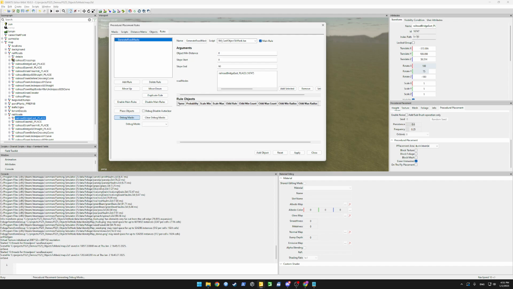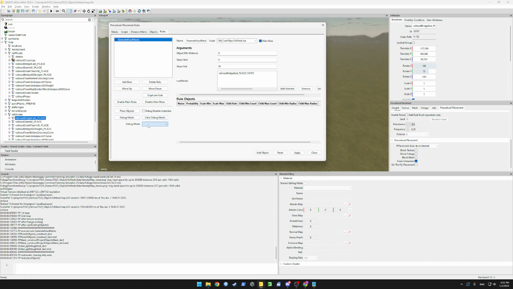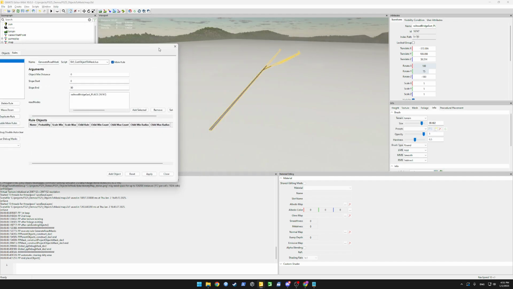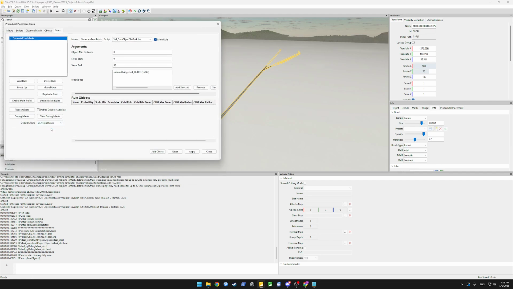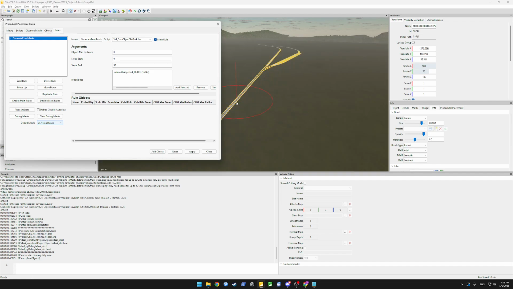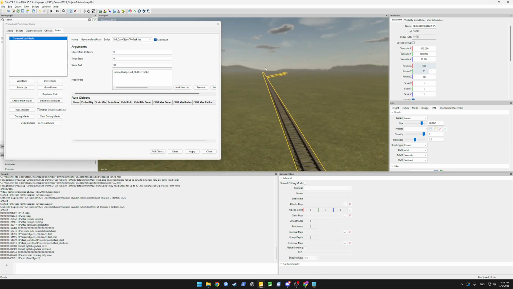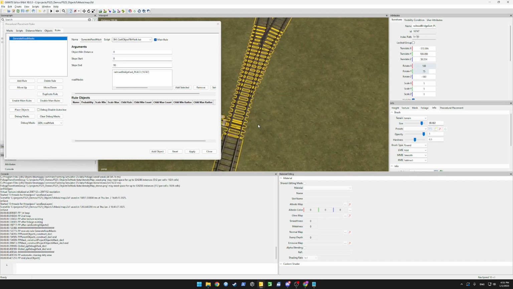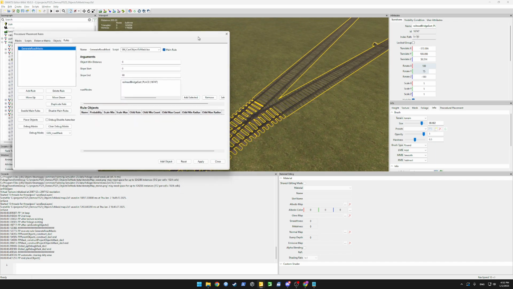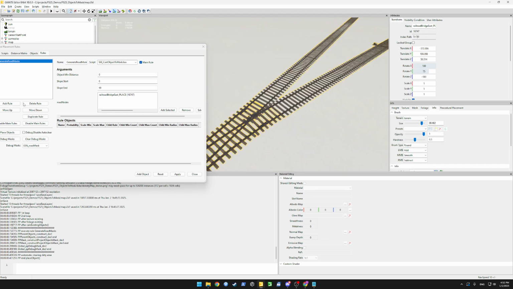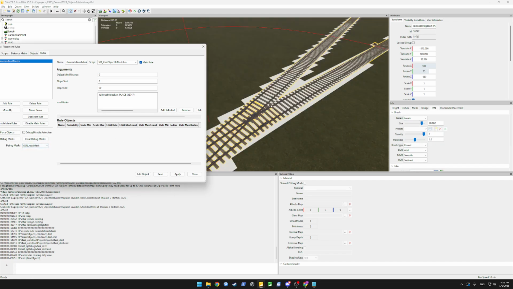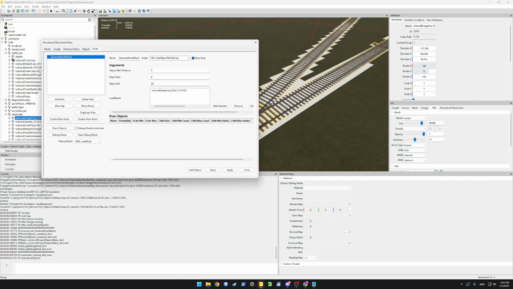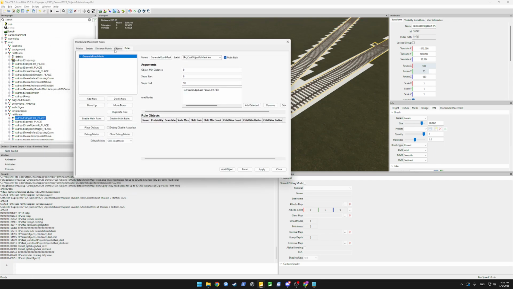We have our rule over here. We can click debug masks. It should generate a new mask over here. And if we click any info pane and we click on this mask, it takes a while to load, but it should show us where the actual mask is. I'll zoom in a little bit. And when we go back to an info panel and we select our mask, it will start loading again, and we see we have a mask underneath our terrain. So we want to fill in that part with a texture.